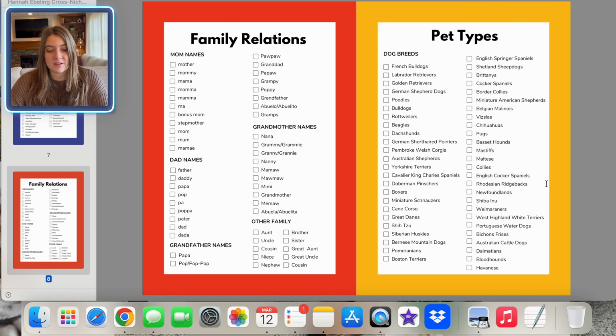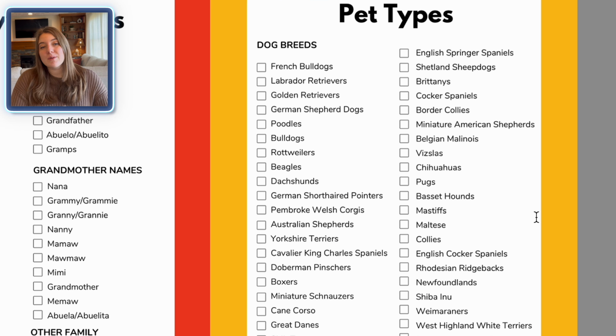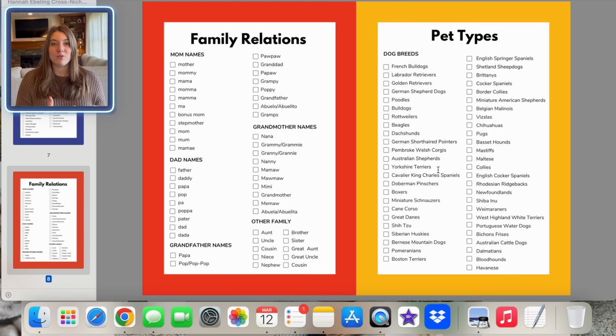So there are so many different breeds to choose from, and while some people might be tempted to just make a generic dog 4th of July design, you're going to make way more profit if you get even more specific and do something like a bulldog 4th of July or a poodle 4th of July. Now, a really popular dog breed that I've actually seen trending recently on Etsy is a Yorkshire Terrier, so I think that could be a really cute one for us to start with, making a 4th of July design with a Yorkie on it or a mug.